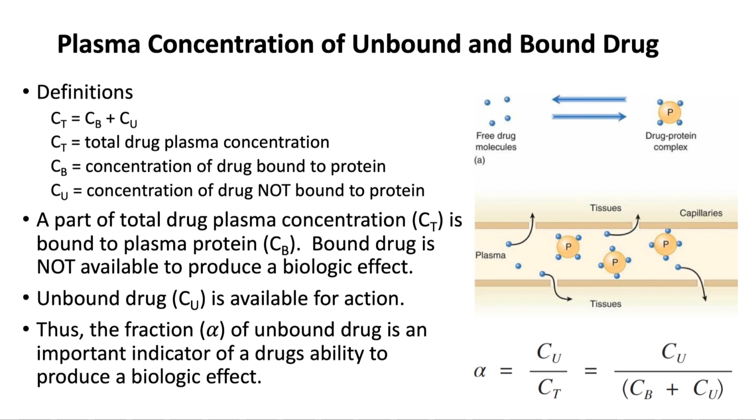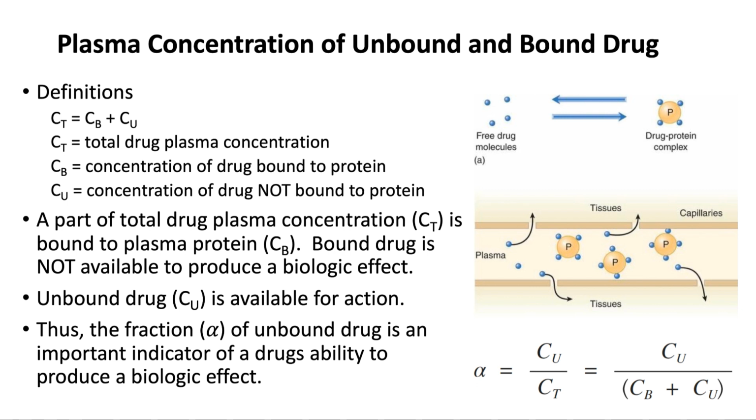And the reason that this is important, as you can see on this picture on the right-hand side, is that it's only the free drug molecules that can leave the plasma to produce a pharmacologic effect on whatever tissue that drug works on. If it's bound to the plasma proteins, then it's held captive. It's not free to be released and therefore diffuse into or be absorbed into whatever biologic tissues that drug needs to work on.